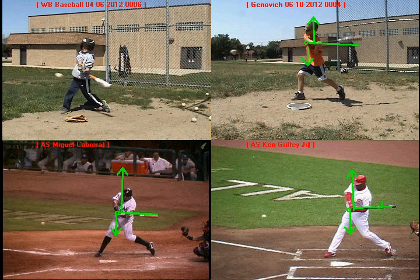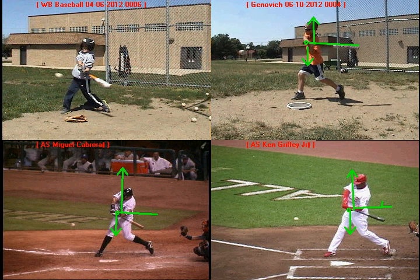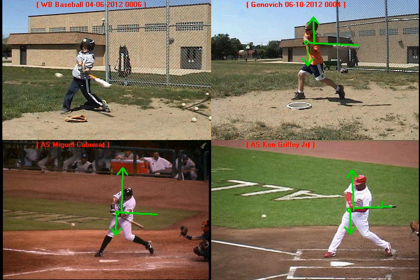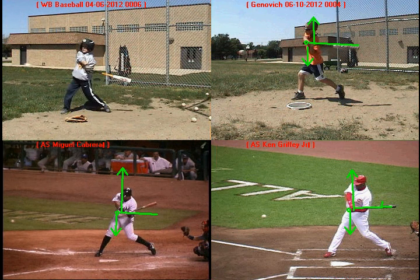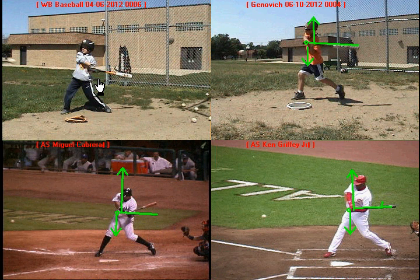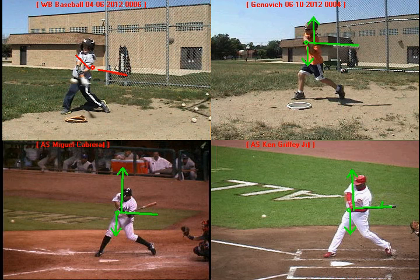you can see that it didn't quite look like that. You're going to notice here, in the old one, your hands are way behind your belly button. Your lead arm is completely locked out. And the barrel of the bat is almost wrapped behind you. And so as a result, you're not going to get a lot of whip from the barrel of the bat into the hitting zone. And that means less power. So that's a huge improvement.